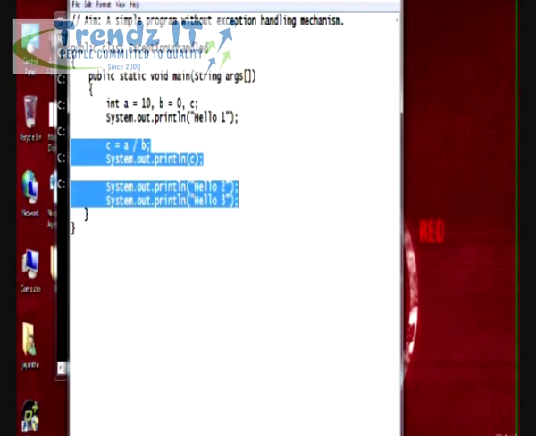What is an exception here? An exception is nothing but a runtime problem. These runtime problems are known as exceptions. Exceptions are caused at runtime. By the time an exception comes to us, the program has already compiled successfully. So an exception comes at runtime only. Handling the exception, so that hello to hello 3 is also printed for us, is known as exception handling.